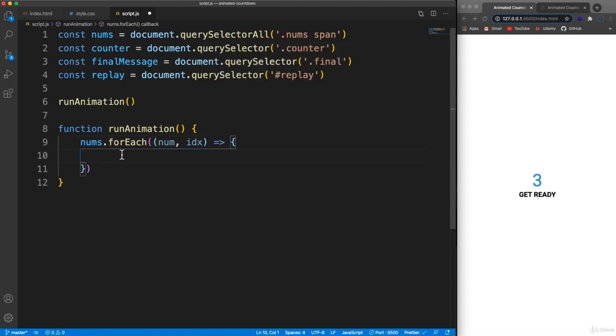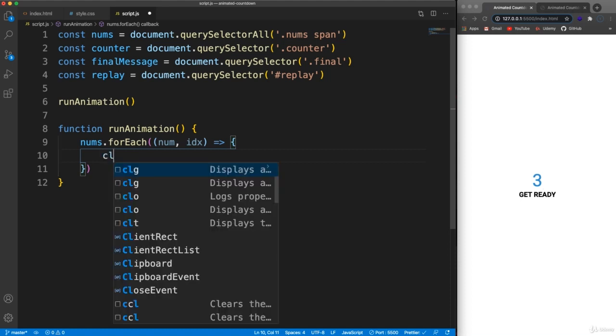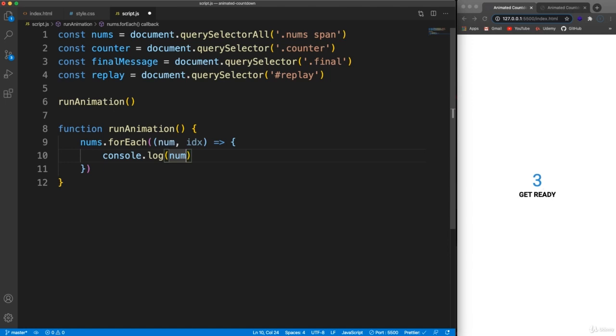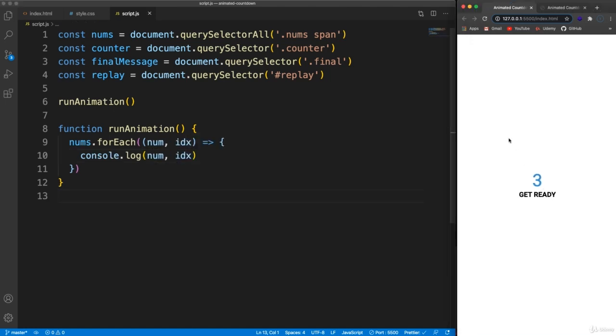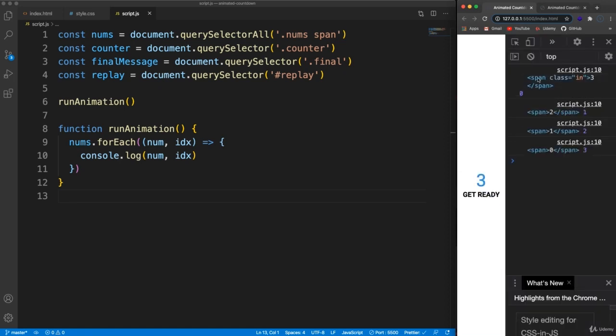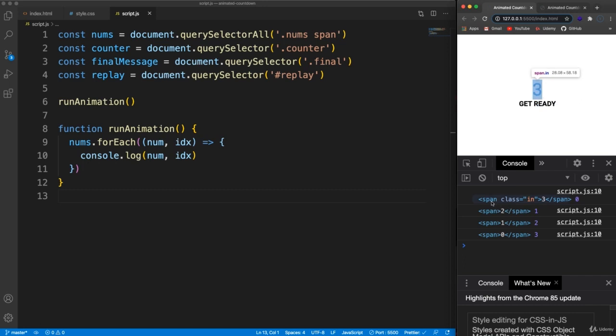Because we're going to need the index. So within this loop, let's go ahead and console log, just so I can show you. If we console log num and index, and we go ahead and open up our dev tools here, you can see each span. So the span is what we're getting right here, num.